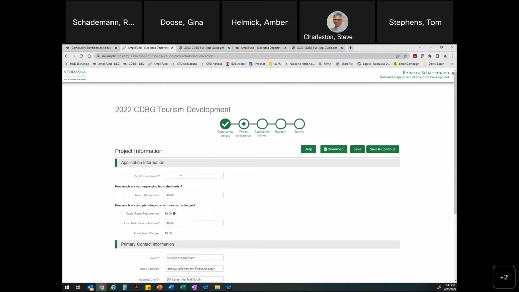So, application name, this is ground zero start. We would like you to enter the local unit government's name without the references of city of or village of. So let's pretend I am in the city of Red Cloud, and for my tourism development project, we are doing the Willa Cather Center.